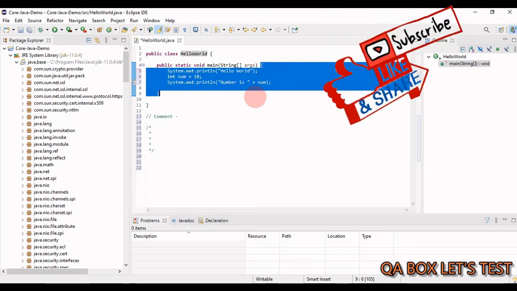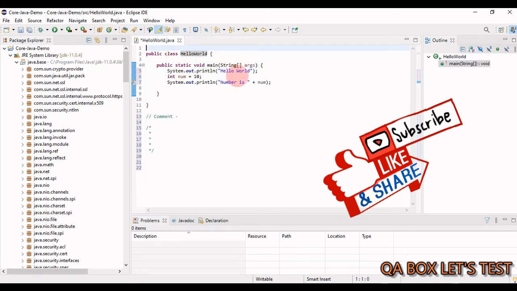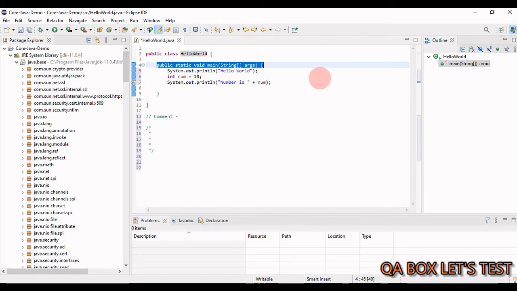These braces define the scope. Okay, now this is the signature of this very important method, guys. This is the entry point of your Java program. So we are going to play with all these different keywords in a while, but just remember this signature is very important and you can't change anything in this signature.